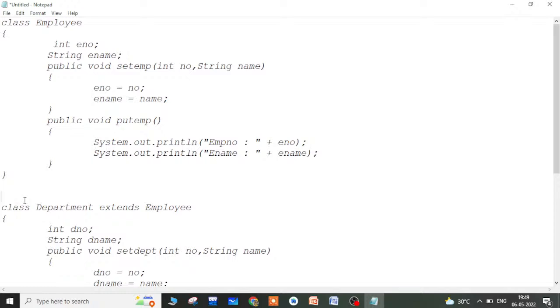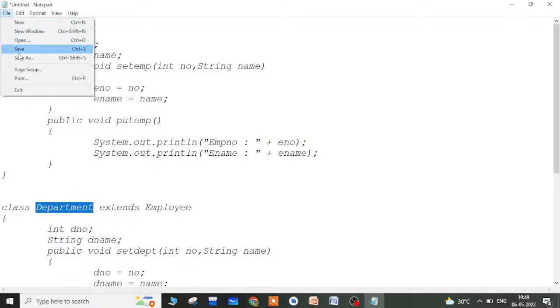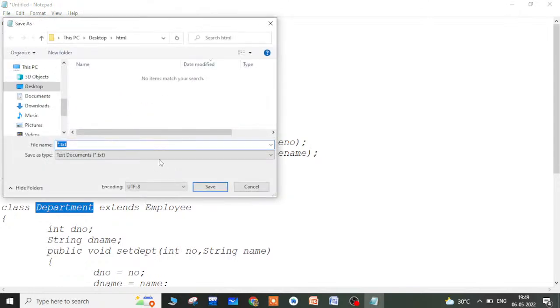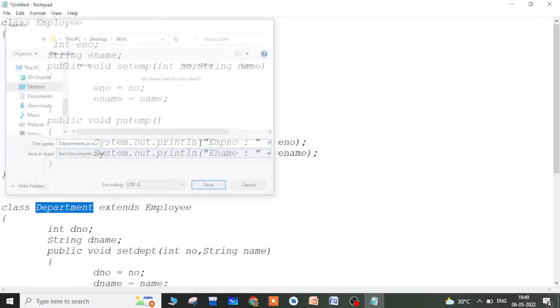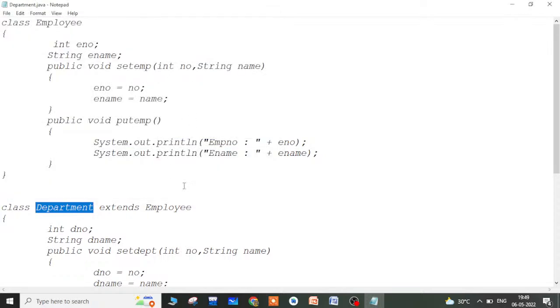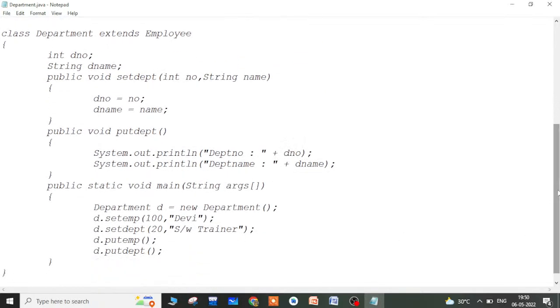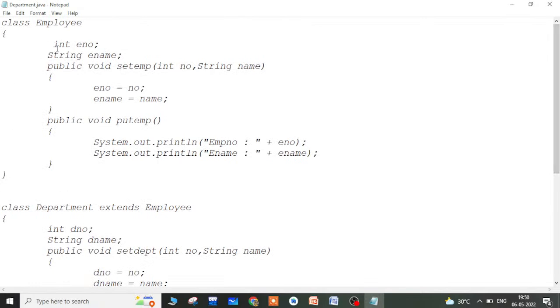So now which class is having your main method, and that is your main class. You have to save your program with that class name. So here department is having the main method. So I'm going to save my class name with department.java. So by this department.java, when I'm trying to call all these methods, my compiler is going to link with this class. Okay.